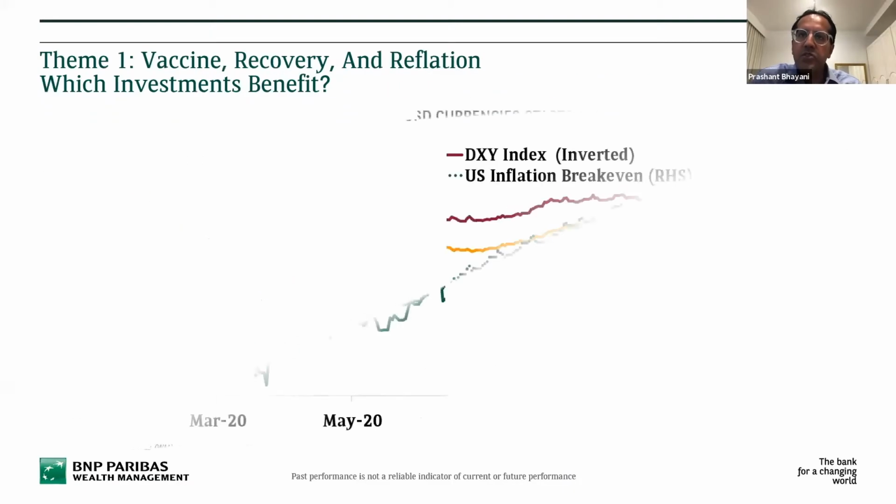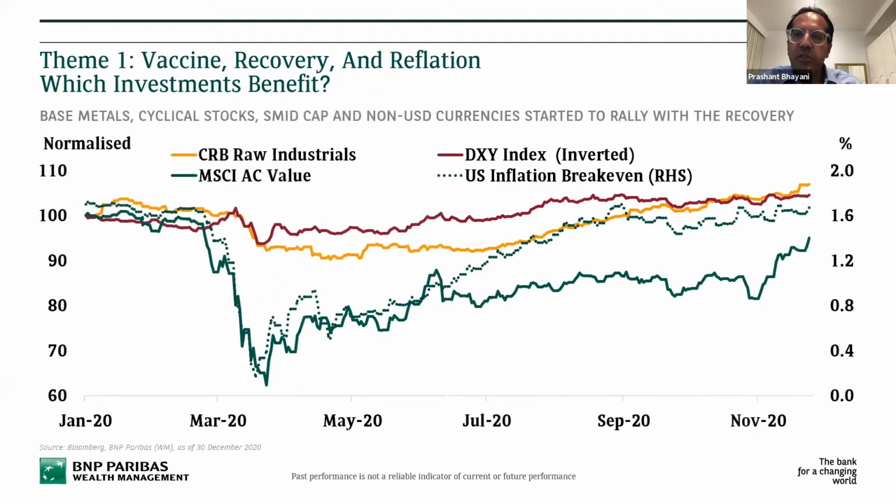Next slide. So this concludes one of the themes we want to talk about: vaccine recovery and reflation, which is going on right now, and has been going on since September. You need to broaden your portfolio allocation in equities outside just technology, which we were overweight, into some of the cyclical areas of the market as we have a gradual recovery, as well as small mid caps, non-US equity, as well as base metals and other economically geared assets. And this is where the asset price inflation is happening right now.